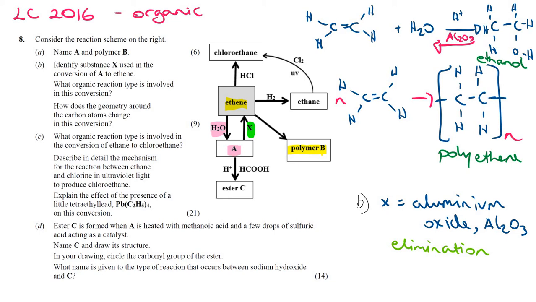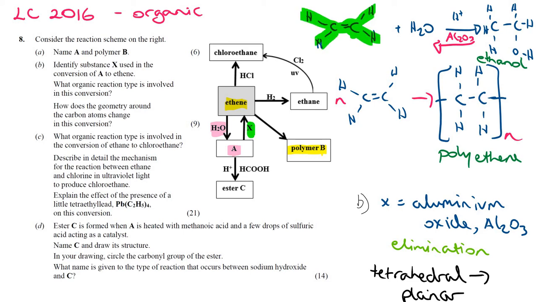How does the geometry around the carbon atoms change in this conversion? We are going from tetrahedral, where all of the atoms around the carbon atom, the 4 atoms, are evenly spaced apart, to planar. Trigonal planar, but planar. Because those atoms around the double bond geometry here at the top are evenly spaced out around the carbons, but it's in 2 dimensions there. Just going up and across, it's not going out and back. Whereas with the other molecule, it's tetrahedral. We're using all 3 dimensions there.